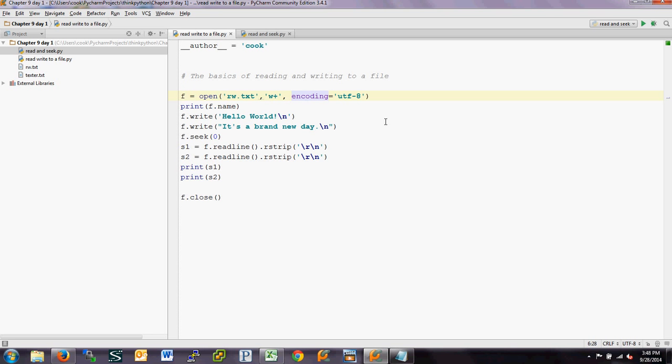I'm also going to enforce encoding, and I'm going to encourage you to do this, to be UTF-8. That's the modern way to encode characters. We've talked a little bit in class about ASCII. That's the old way to encode characters, and it works great if you have a simple alphabet like ours with 26 letters, and you want to encode those letters and some special characters like new line. However, in these modern times, we include other languages like Chinese, for example, which is much more complicated to encode.